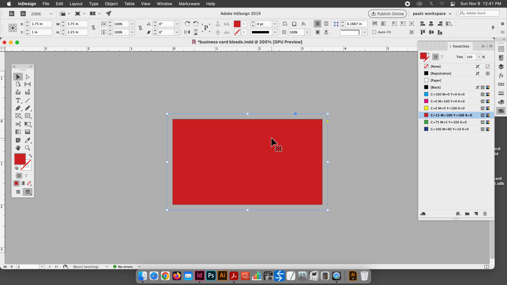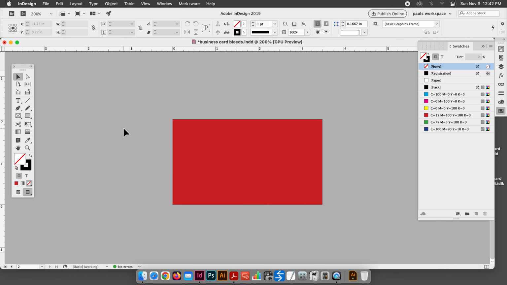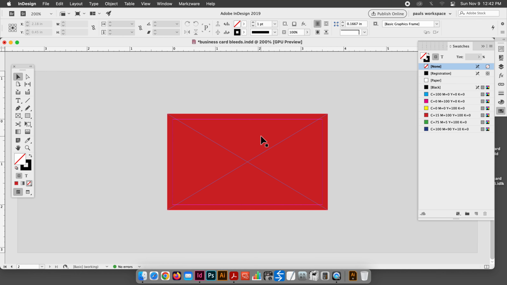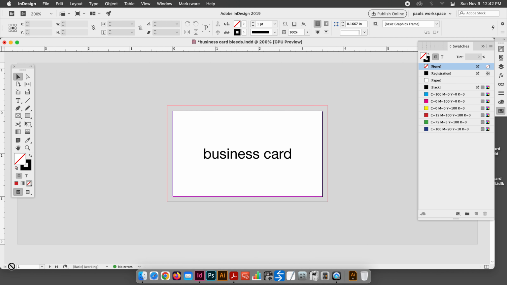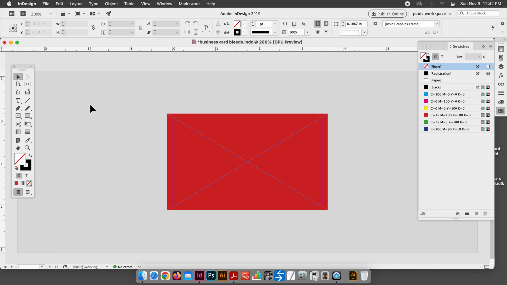All right. So you can use these things up to the center. The centers it one way, the centers it the other way. I think that's horizontal and that's vertical. Okay, so now that we have a proper bleed, actually hit W again to a work area here, so we get a proper bleed. The first side, we're just going to leave that. This is the important side for the bleed.